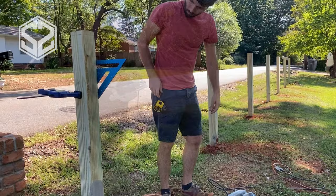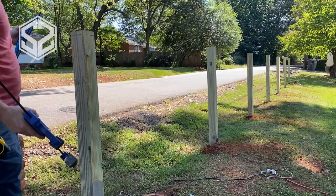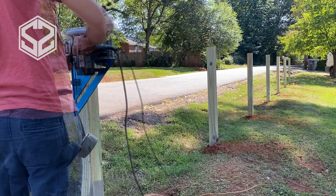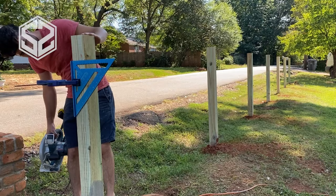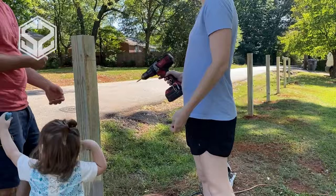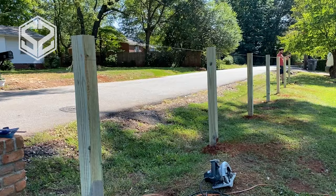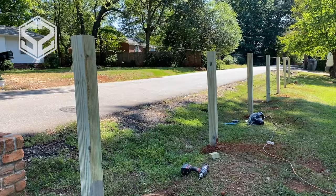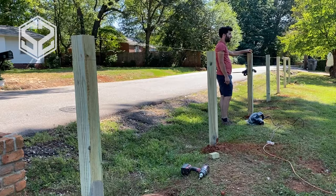There's a trick to cutting off these 4x4s perfectly square at the top. I take a large speed square, clamp that to the 4x4, and that gives me a square track to run across with my circular saw. I know my saw's blade is five and a quarter inches from the edge of the base, so I set the speed square five and a quarter inches from the line and I'll cut right across every time. To get all posts cut at the same height, I run a string across very tight — no sag — and use that as the cutting line.